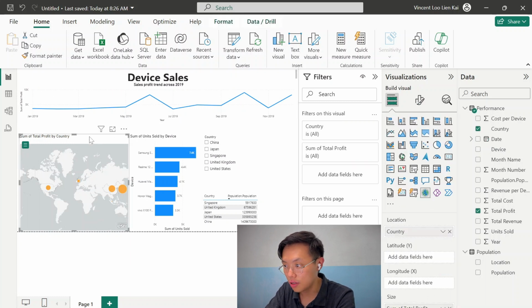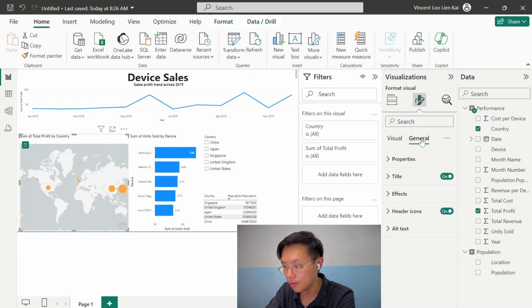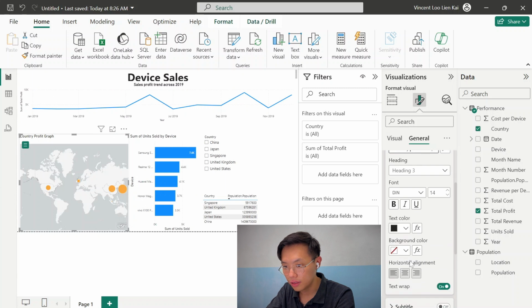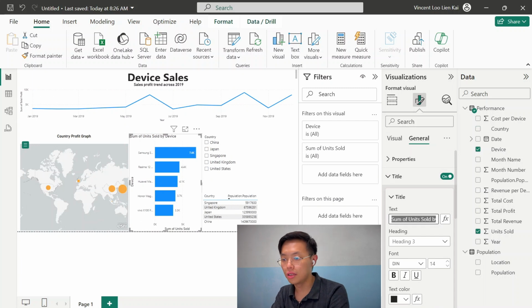So let's do the same for all the other visuals. Country profit graph. And then I will also make it at the middle, and I'm going to bold it. So for this one, I want to name it as total device sales.